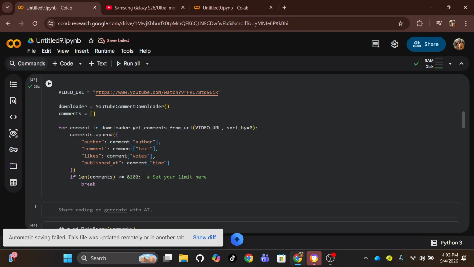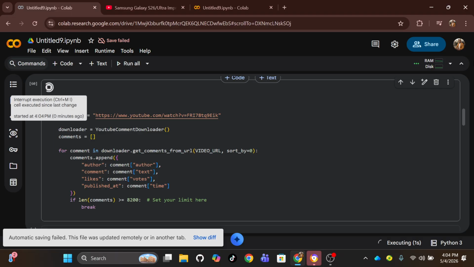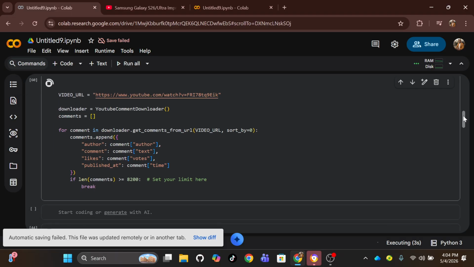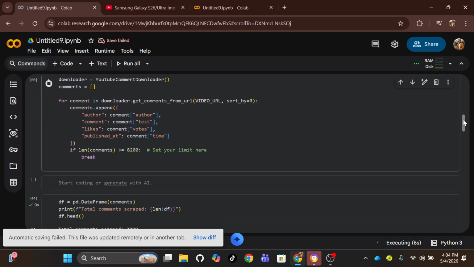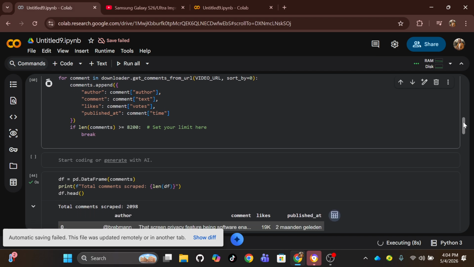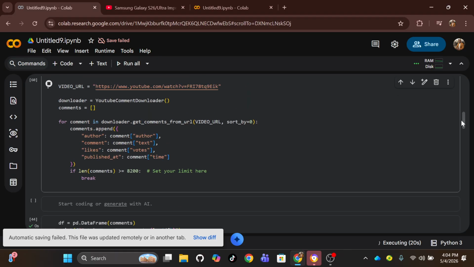Then we run the number of characters we are supposed to see on the comment. We say it will be greater than or equal to 8200. Then we break it, because we doubt if anybody will type anything higher than that. So we wait for a while for the code to load, a few seconds. By the time it's done loading, we will try to create a data frame out of this text we have scraped here and see what it looks like. Okay, so we are still waiting for it to load.